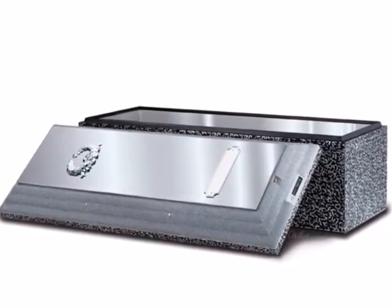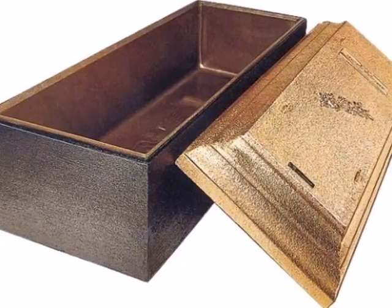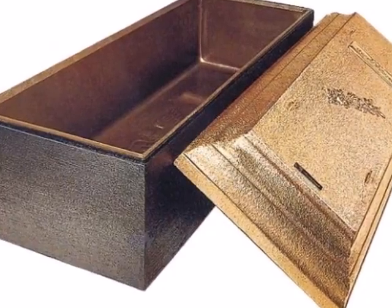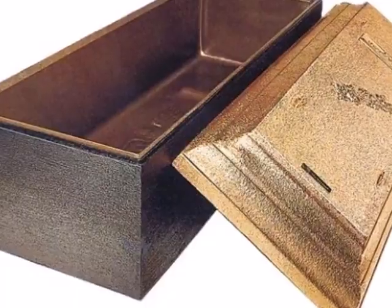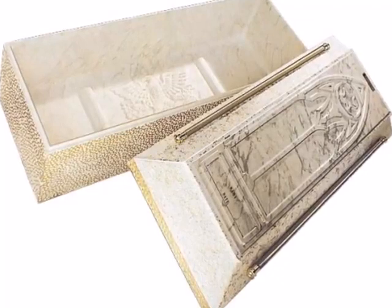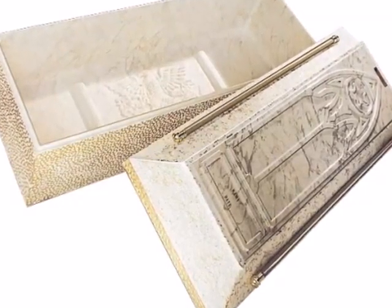Early vaults were made of wood — the rough box — although by the middle of the 1800s, brick, iron, and later steel vaults were used. By the late 1800s, the fashion of burying the deceased with jewelry lost favor. However, the value of burial vaults in ensuring that the ground did not settle over graves was recognized, and burial vaults began to be more widely used.